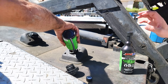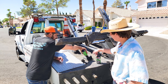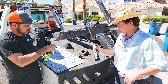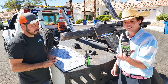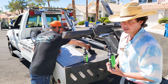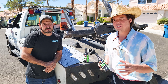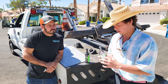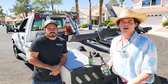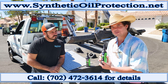This goes in every single full tank as a maintainer, and you can also run it as a heavy cleanup dose, which we're doing now. He's only got about 10 gallons in here, so this is really going to clean it out. It also increases cetane. If you didn't know, cetane is actually a minimum of 42, but all the dyno tests when they test these engines brand new, it's at 45 to 46 rating. So when you're three to four points low on cetane, you don't have as much combustibility — you lose fuel mileage, you lose power to the wheels. So he's going to feel that power difference, and we'll do a follow-up and probably do an oil change.